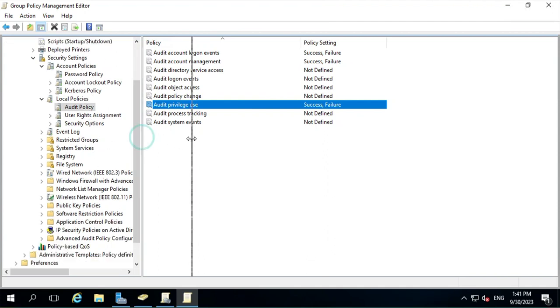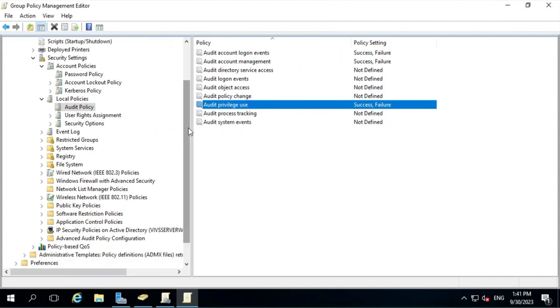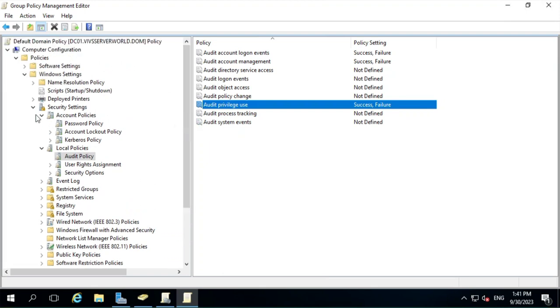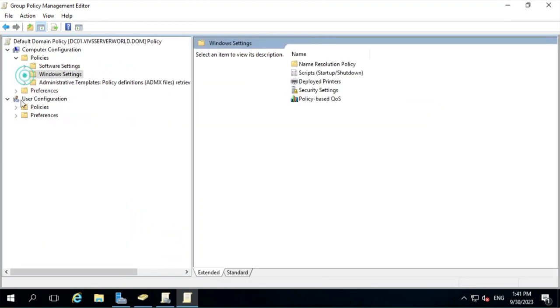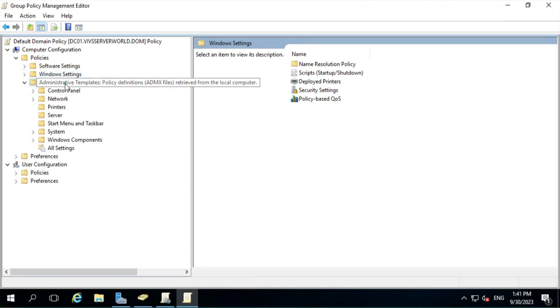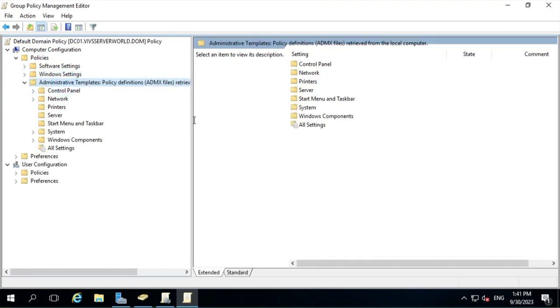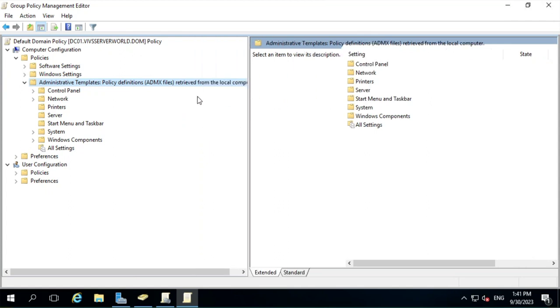Now the second question is where you are getting these settings from. When I expand this, you can see it's currently loading from the local computer. In an enterprise network that is not a best practice.